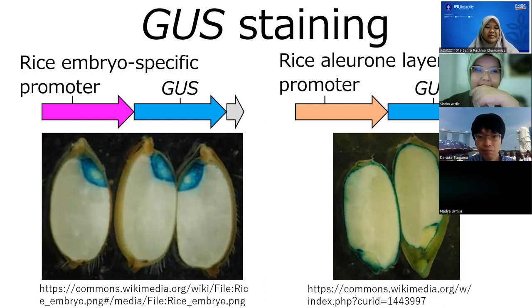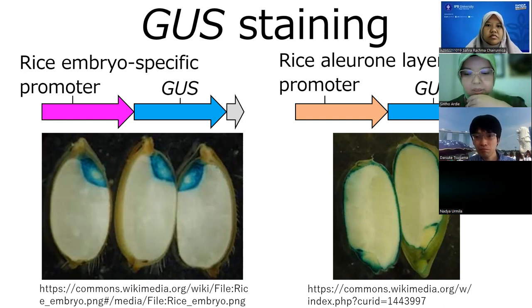So I'll try to translate the question from Ms. Safira here. She is asking, how can we control the expression of the reporter genes? For example, in this example, you can control the expression only in particular tissue. And we also mentioned that some reporters can be detected only for a short time. Some are longer, and Ms. Safira asked whether it's possible to have the reporter genes active all the time as long as the genes are inside the plants. So I think that was her question.